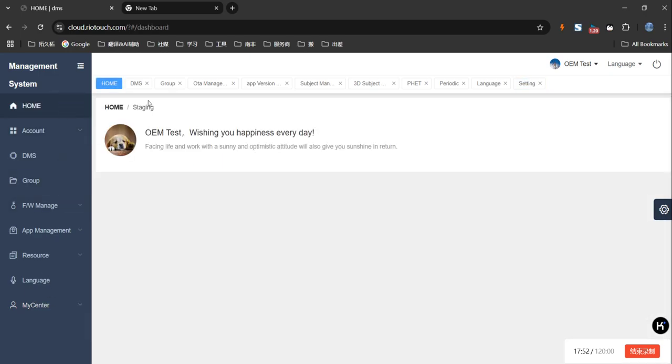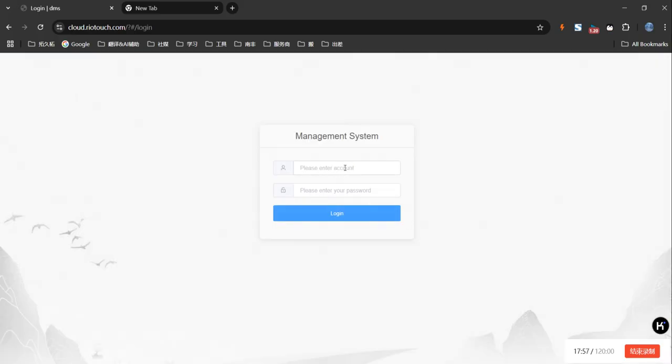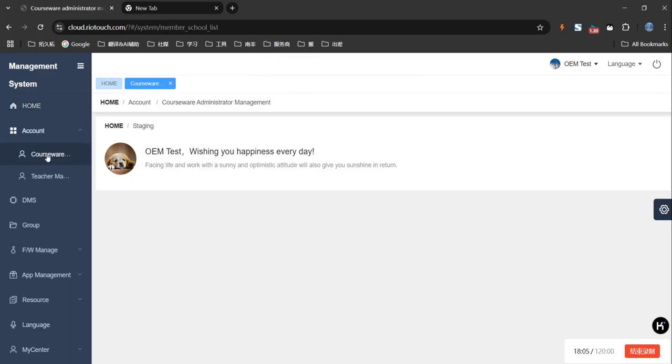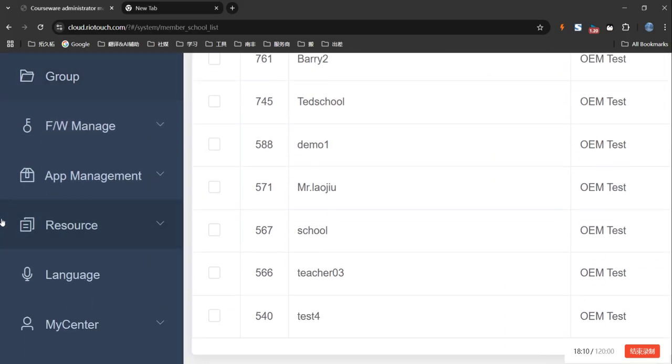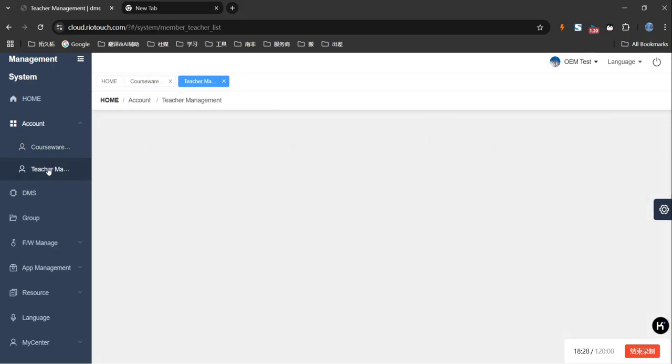Now let's do a quick review of what I have shared with you. First, we need to log in with different accounts. Now I'm assuming I have my own teaching demo account, and different accounts have different permissions. So under the lab list, if you find you have only a limited permission, which means you're not in an OEM account, not in an admin account, not in a management account, you are on the teacher account or the courseware management account.